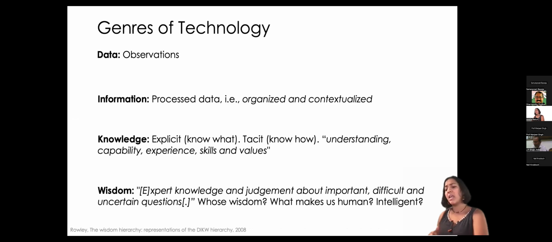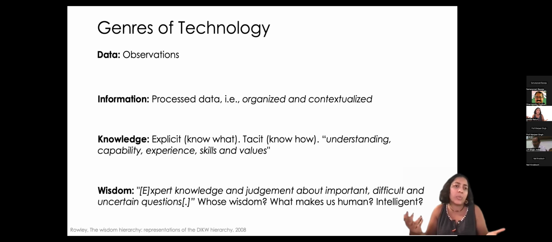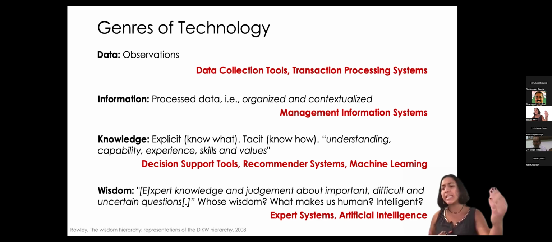And so what I'm really trying to help students also see is the stack of the ways in which we can go from data to wisdom, right? So if data are just observations about the world around us, and information is that processed data, we want them to be able to think about tools to help us manage knowledge, perhaps even build wisdom. And so when my students are coming into the class, they're starting to think about, okay, what do different kinds of data collection tools look like in agriculture? How do management information systems change, right? Farm record keeping systems are a perfect example of a domain-specific management information system.